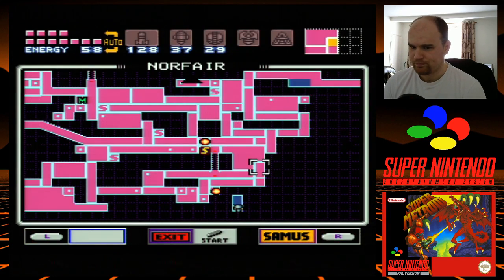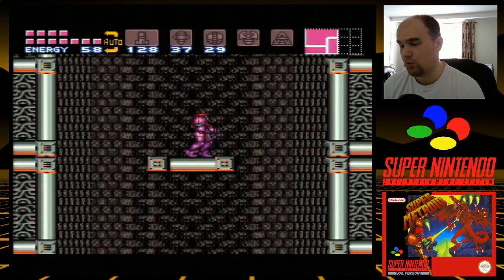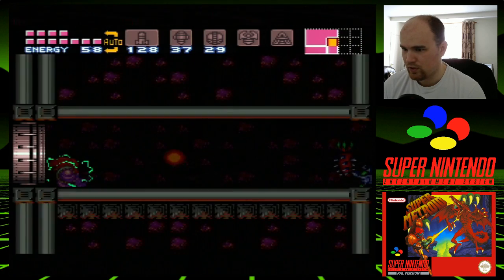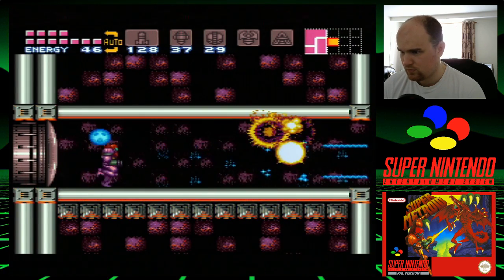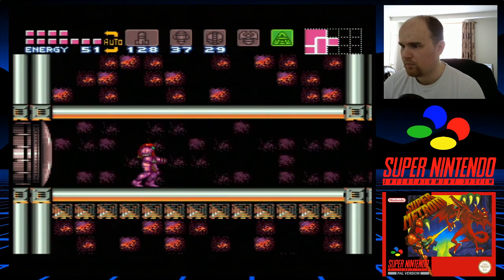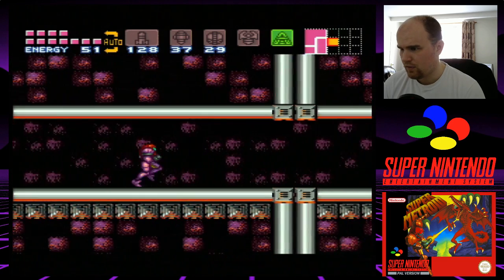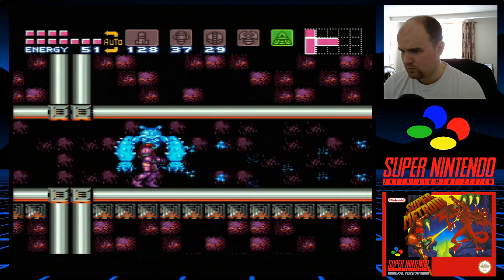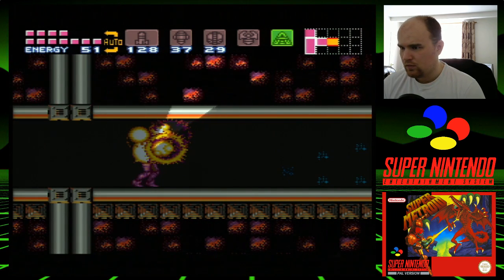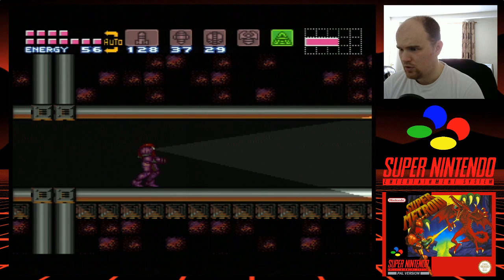So, there's two doors. There's like an upper door and a lower door. Since this is a secret area, let's try... Well, it wasn't a secret area, it was just like a secret shortcut, I guess. Let's try the upper door first. Nothing. These big boys.